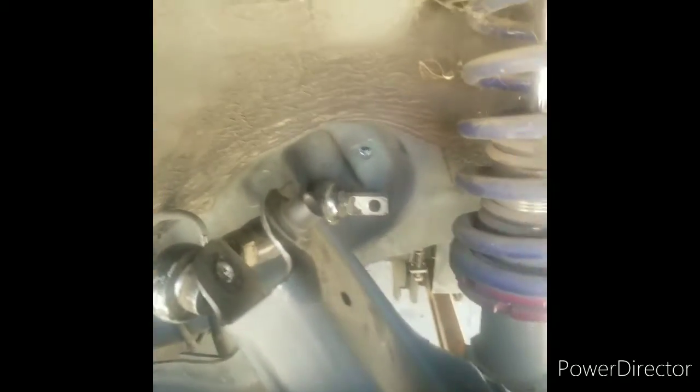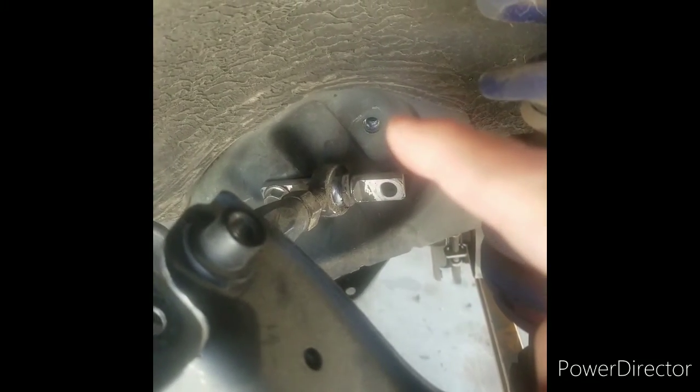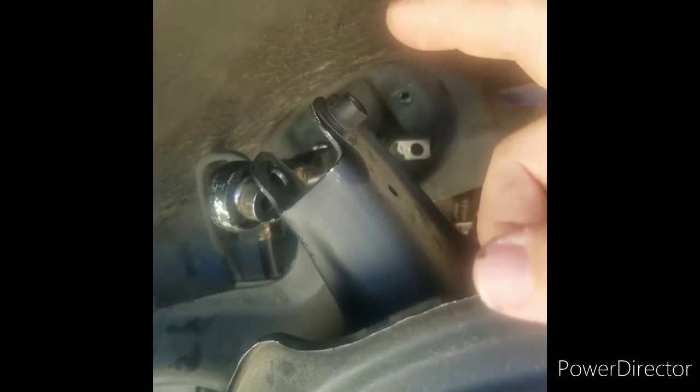Alrighty, fellas. So this is the approach I'm taking. I started taking my camber arm off. Took it off. I took one of the bolts off from the back attachment, and the other one from right over here on the trailing arm. So my issue now is how to take off this one.